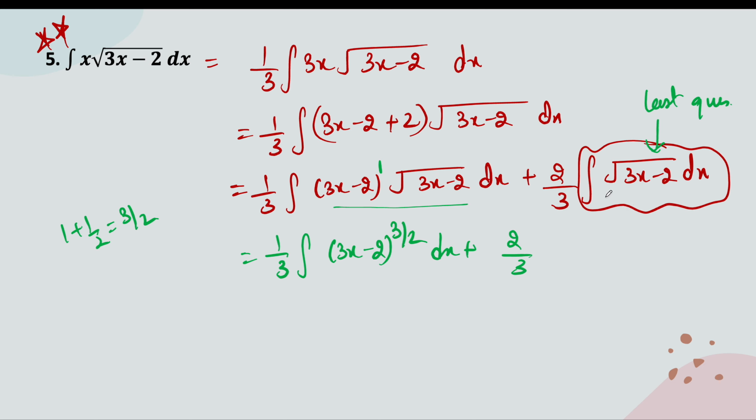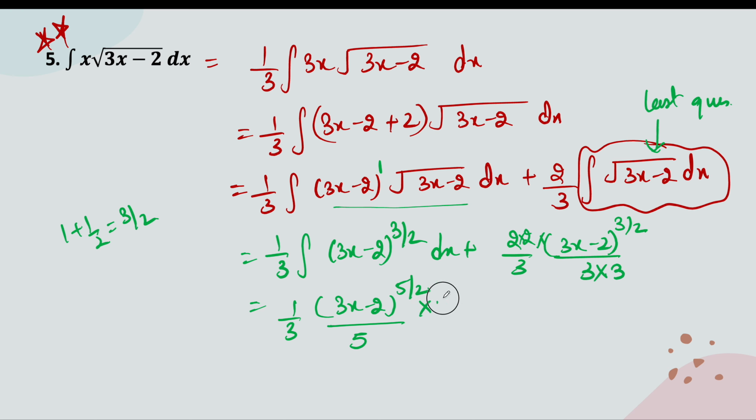Let's integrate this, quite simple to integrate, we all know that. So that would be (3x minus 2) whole power 1/2 plus 1. That is again 3/2 upon 3/2 multiplied by the coefficient of x, that is 3, okay? Now simplify this also. 1/3. So that would be (3x minus 2) as it is. Add 1 to the power, that would be 3/2 plus 1, 5/2 upon 5/2 and the coefficient of x is 3. Clear? Now 2 into 2 is 4, 3 into 3 is 9, 9 into 3 is 27 and (3x minus 2) whole power 3/2 as it is.